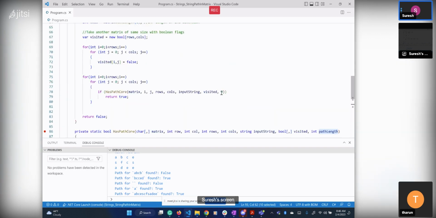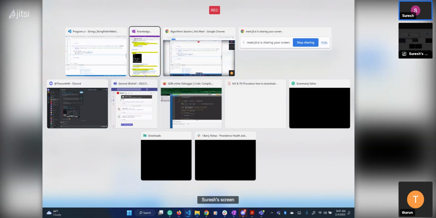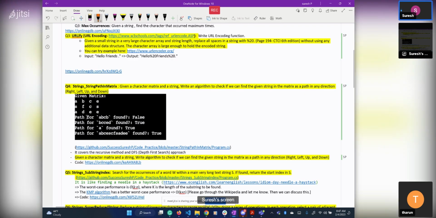What is the path length? First we want to visit the 0, which means the first character. The path length will tell you what character you are looking for. Because we haven't started, we are looking for F, let's say in the example FCS.